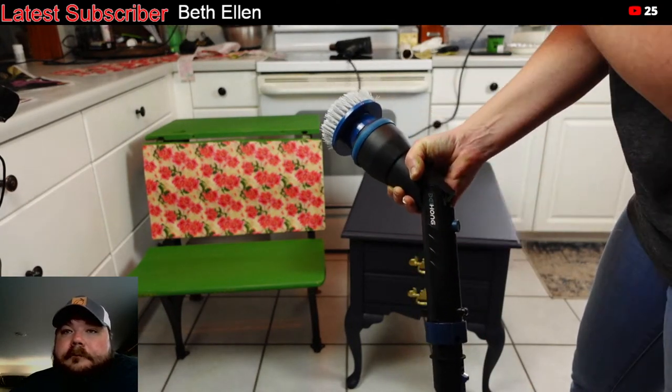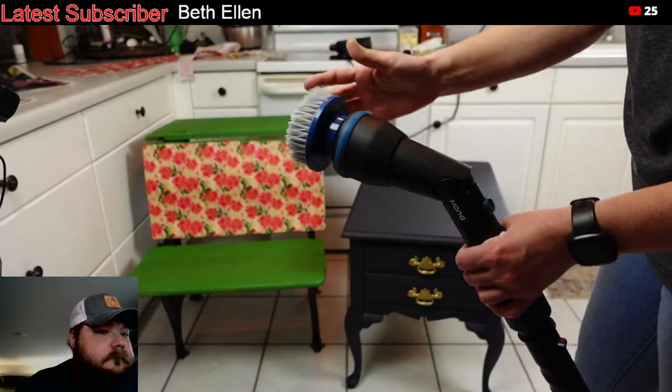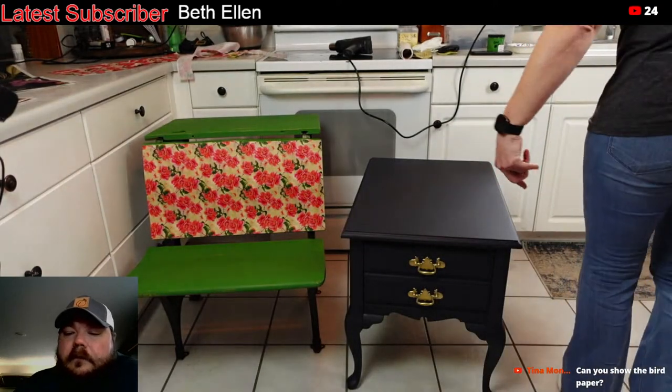It has more arms, so it can be longer and shorter. And then it has a bunch of different heads. I just usually always use this one. It's really handy. I used it on this floor.